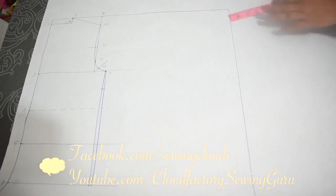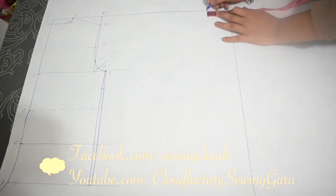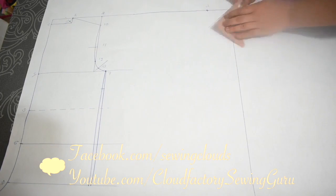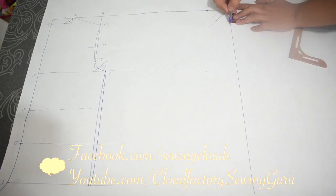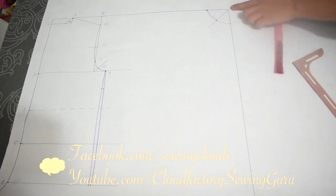For the front pattern, trace a 90 degrees angle in the opposite side of the paper, and in the horizontal from the corner mark the number 1 on your chart, which is the chart number 3. Then take a bisector line of the corner and in that bisector line mark the number 2, neck bisector guide, and in the vertical mark the number 3, neck on vertical. Join the 3 points with the French curve.